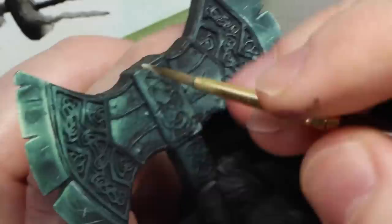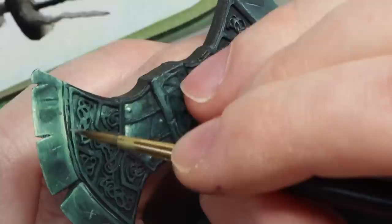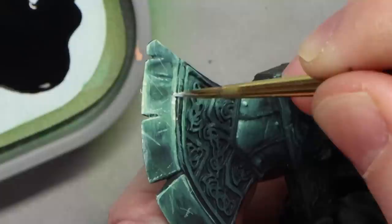And the last step to this is I'm just going to add a few dots of ivory 50-50 mixed with Sunny Skin Tone. These things are just going to be added to a few select areas where we want the light to reflect even more. But because, again, we want to have like a darker mood on this one, I don't want to add a lot of that. It's just going to be fine, like micro dots. So remember to keep that to a tinier area.